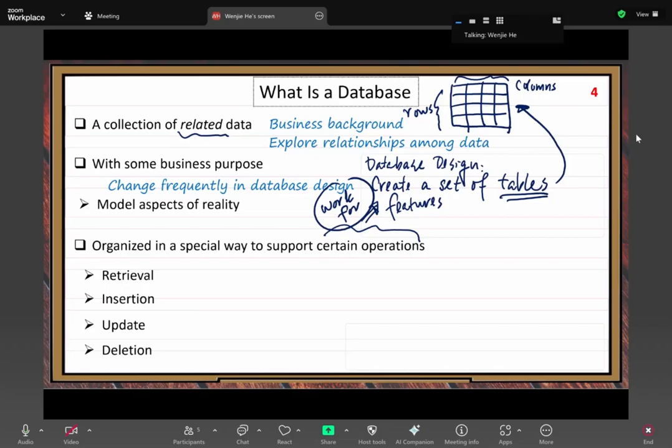Then, when you are given a well-defined business requirement, first you try to understand the business requirement well. Then you need to find a representation, find an algorithm, how to process your data.